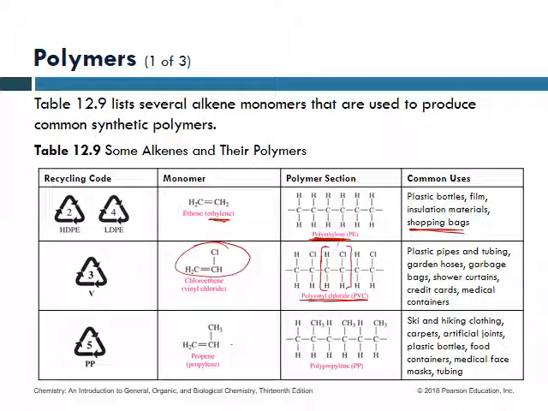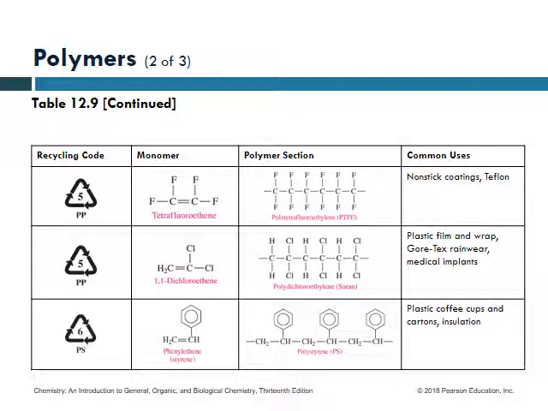So if you look at a polymer, you should be able to come up with the monomer. And if you look at a monomer, you should be able to come up with the polymer. Simply break the double bond and start joining the molecules together. Alright, there are a bunch of examples that you're seeing, and it's telling you where these particular polymers are used. So basically you can see most of these materials we use in our daily life are all polymers.